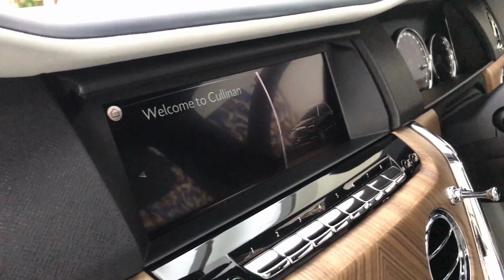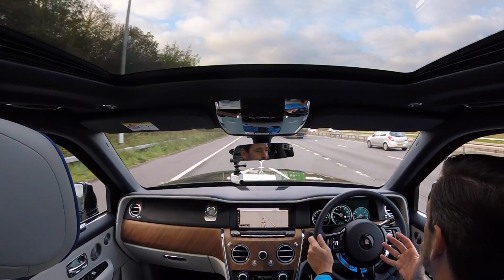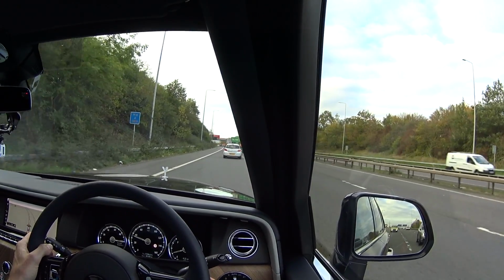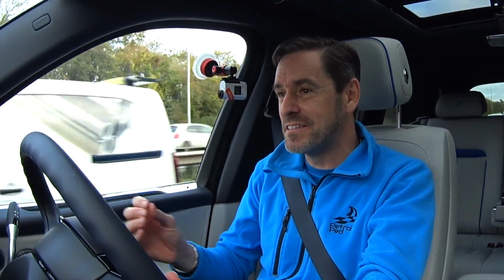The one thing we haven't talked about is price. So the base price for this car is £252,000, and then these launch editions have a whole range of options on them, which pretty much adds up to around £300,000. So it is intimidating thinking about the value of the car I'm driving, but from an accessibility point of view, from how easy it is to drive, really, it's just like driving a big SUV, but it's got all of these lovely things that make it a very, very special driving experience.